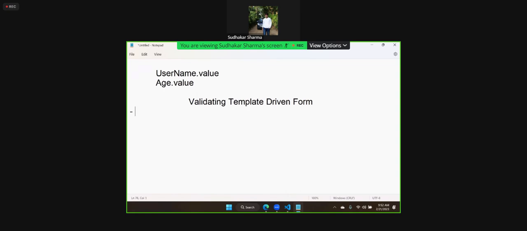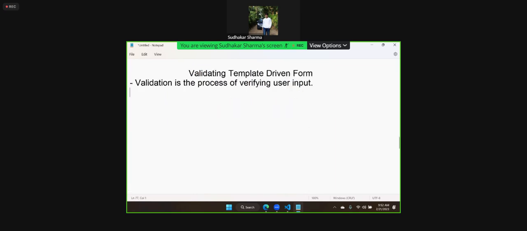Technically, validation is the process of verifying user input. That means when the user inputs any value, we have to verify the value the user inputs. Why are you verifying the user input value?